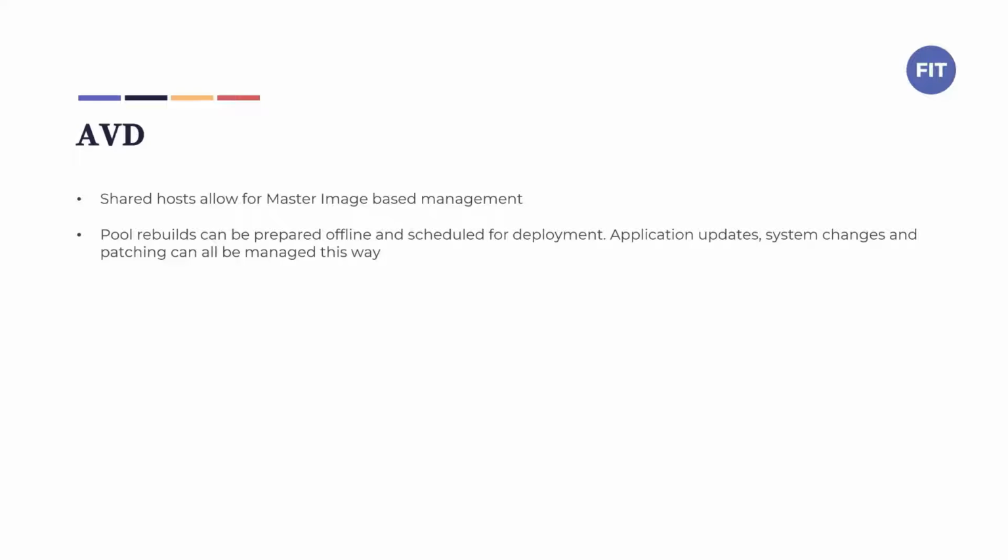With AVD, the only component of the farm you have to manage are the session hosts. In most use cases, shared hosts can be deployed, allowing a master image to be built and maintained, from which all other hosts are created. This means installing or updating an application is as simple as updating the master image, which can be done offline in your own time and scheduled for rebuild when convenient.